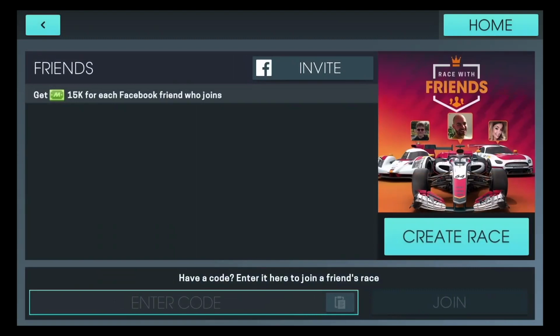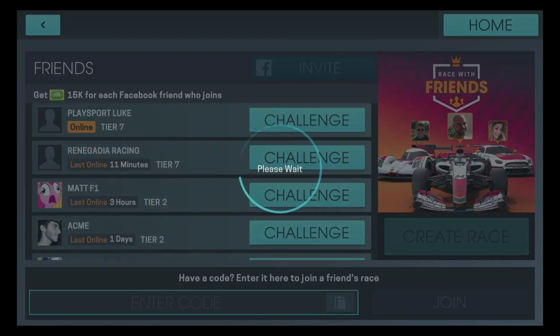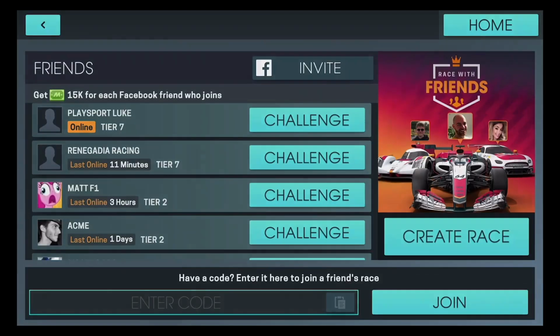There's a couple of ways you can invite your friends to lobbies. The first one is if you're connected to Facebook, you'll be able to see your Facebook friends. So I can see Luke here, as well as some of my other friends, and I can challenge them directly from here. But if you're not using Facebook or you don't want to invite Facebook friends, we can just create our own lobby at any time. And then players will be able to join that lobby using a code or a link that you can generate, which is what we're going to do for today's stream.